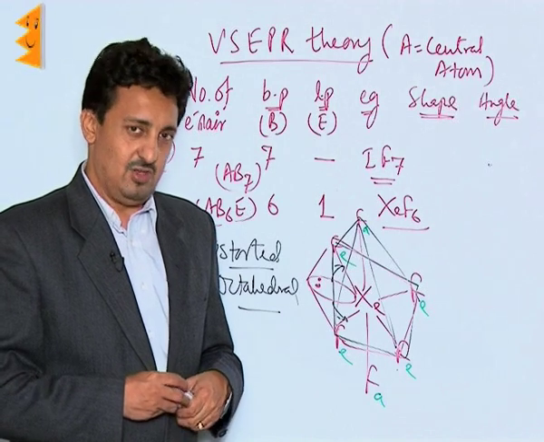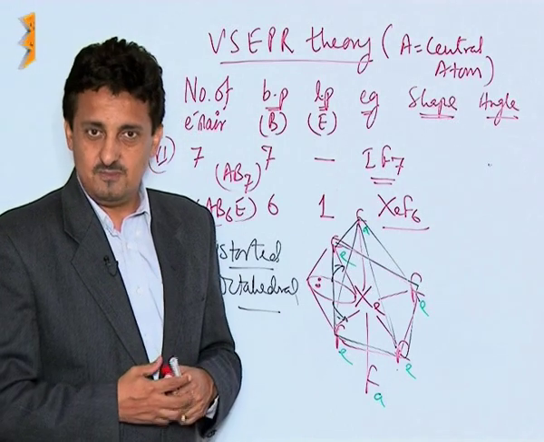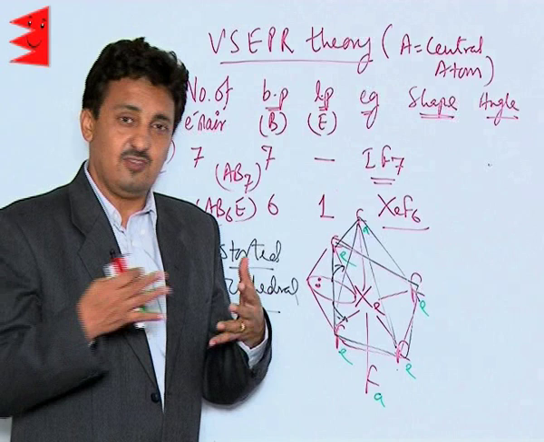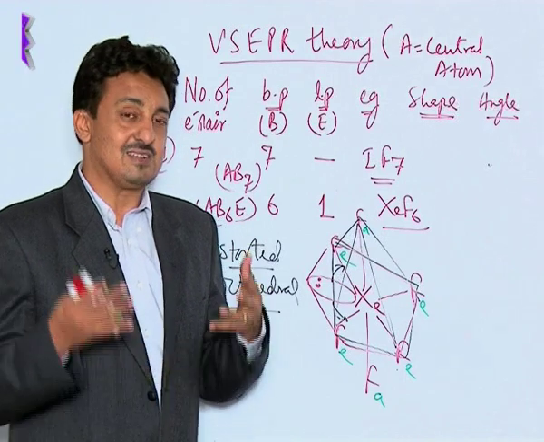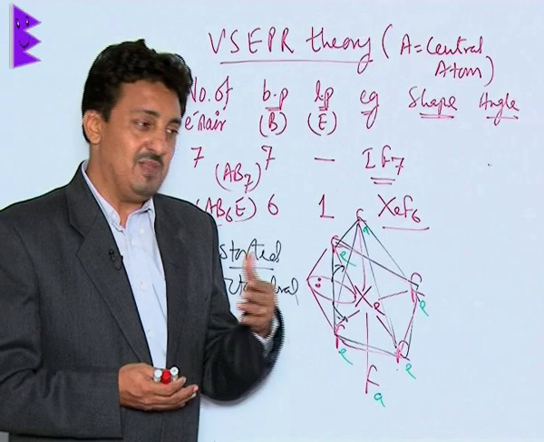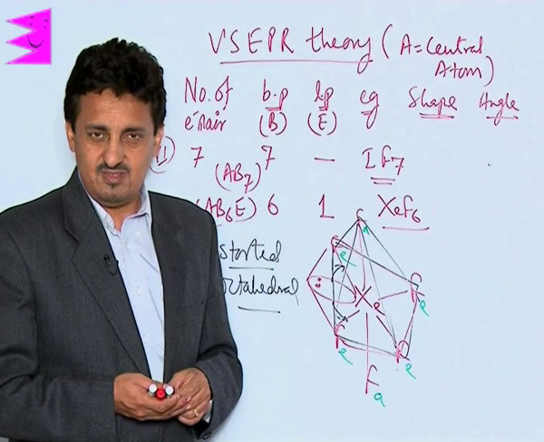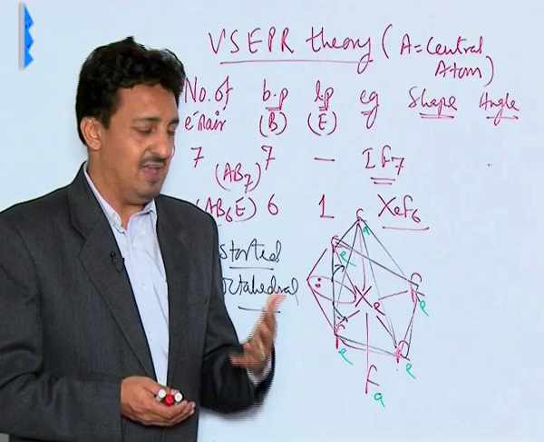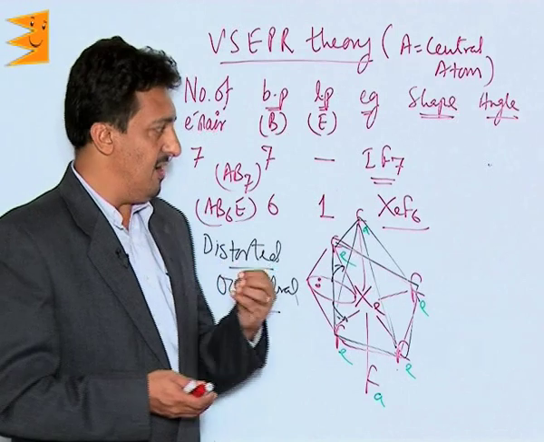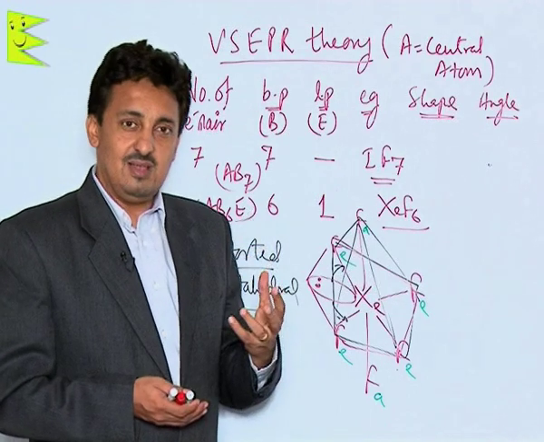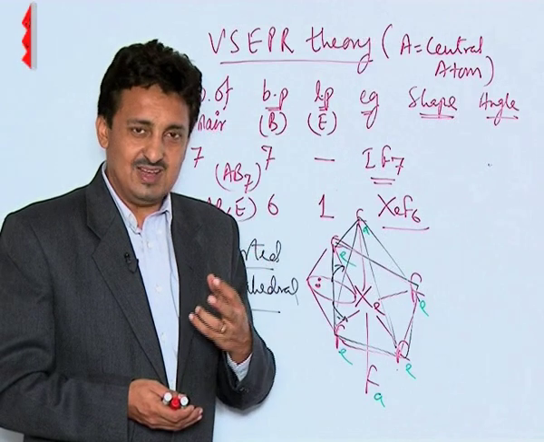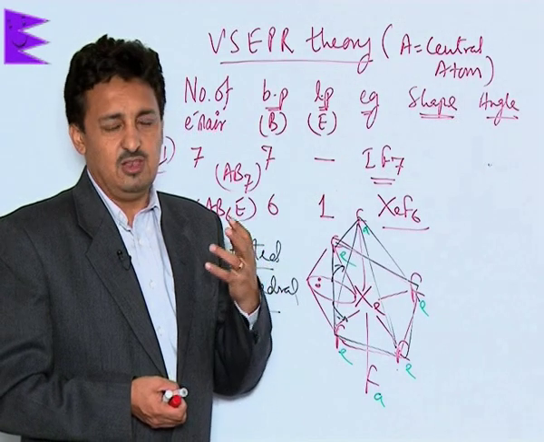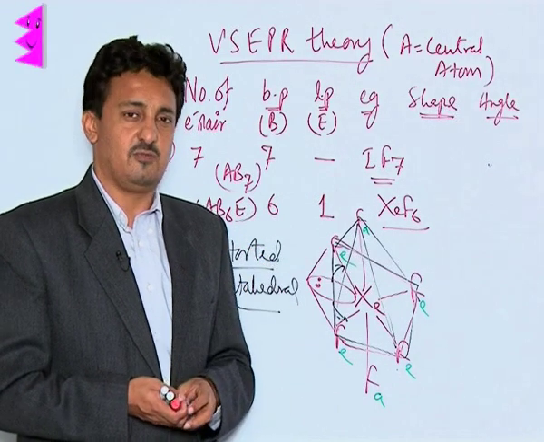So this is the advantage of this theory, but it also has disadvantages. It doesn't explain how the molecules are formed. It doesn't explain the nature of the bonds. It doesn't explain the types of bonds. It doesn't explain the relative stabilities of different molecular species. It doesn't explain their magnetic behavior, color, etc. So it still has a lot of problems, but because of its unique property of telling us the exact shape of the structure, we still regard this theory, and that is why it is studied and used normally to predict the structures and shapes of different molecular species.